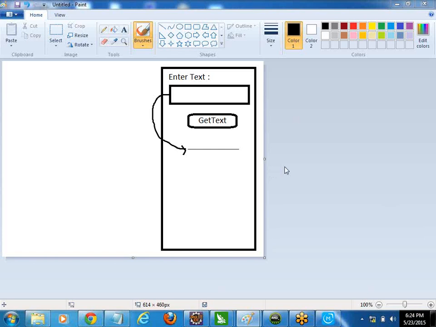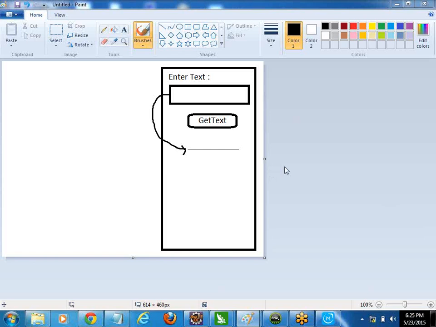Textview component, edit text and button. So once again, I will recall the requirement. The user is going to enter some text here. When the user selects the get text button, I want to get the text and send it to the Textview component. When the user selects a get text button, the button has which type of event? Click event. Okay. So let's see how to configure the click event.